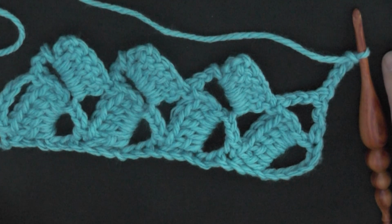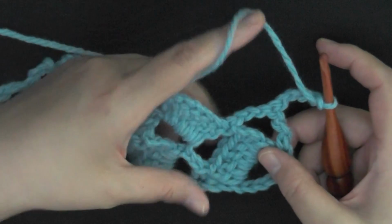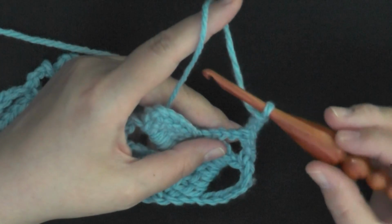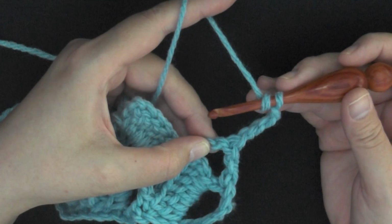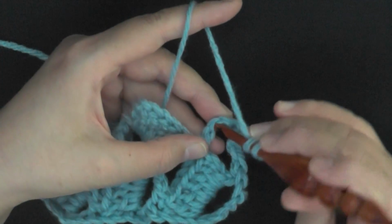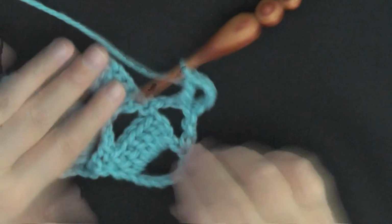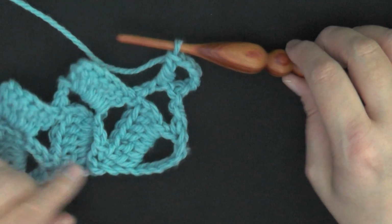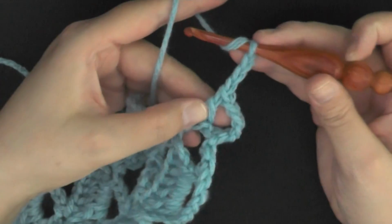And then at the beginning of row 3, you will chain 4. And then you will do what you were doing before. You will go in and double crochet into the first, or you were going in the first, but I think for this first one it's easier just to go in the second chain. Do it in the middle chain to put the double crochet there in the middle of the chain 3. Then chain 3, and then now you'll work on this post.